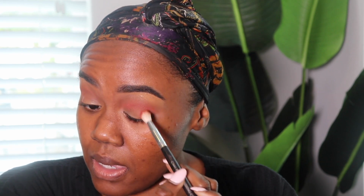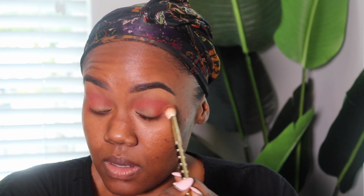So I'm just gonna work this warm brown all into my crease. I think I'm gonna take this orange and put that in the crease as well. Yeah, I'm gonna pop that into the crease, but just a little bit closer to the lid area. I'm not gonna take it all the way up. So I'm kind of keeping that tight in here. I'm just gonna take this brush and just kind of blend that out. I didn't put any extra product on the brush, just blending out the crease area.